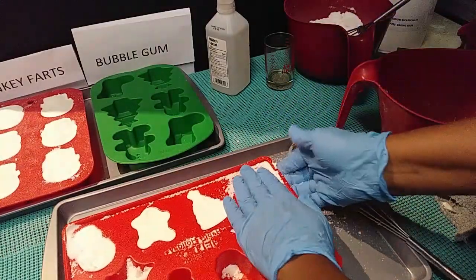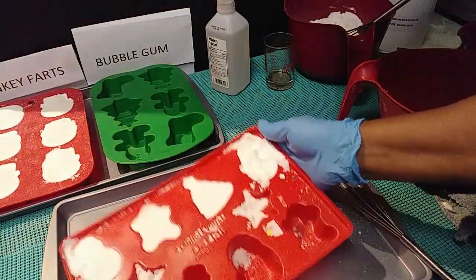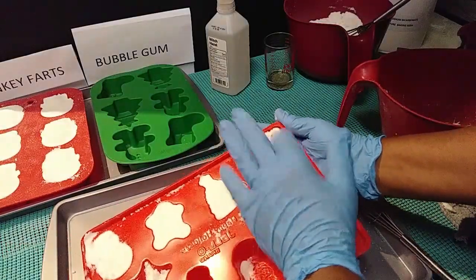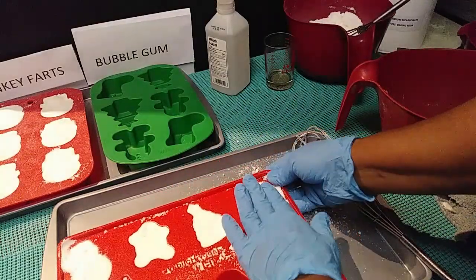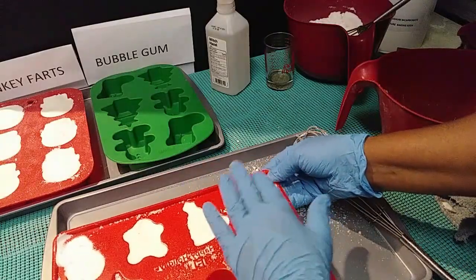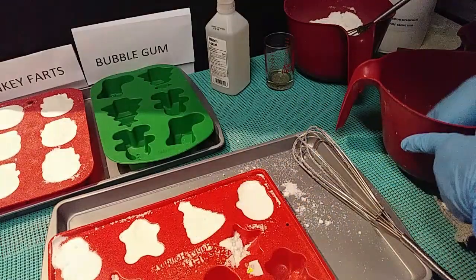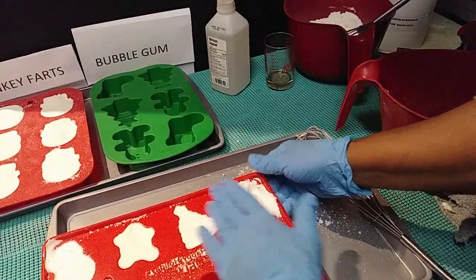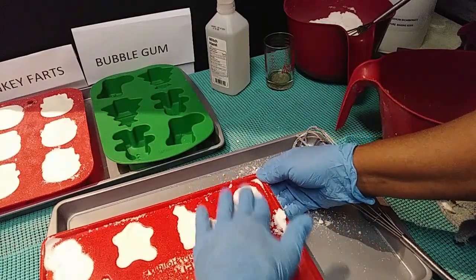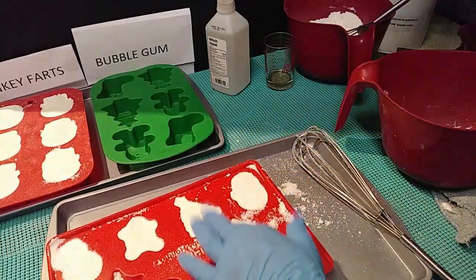Now, these I don't have to pack quite as firm as I did the silicone ones, but you do have to pack them where they stay together. So I'm just doing a few of those. I actually have 2 different batches that I'm working with. I usually don't do that. I usually just make one batch, do one batch, and start a new batch. But because of the temperature and everything seems to be right in my work area here, I did go ahead. As you can see, the other red big measuring plastic container there has some mix in it as well, but it's okay. It's going to hold up really good.